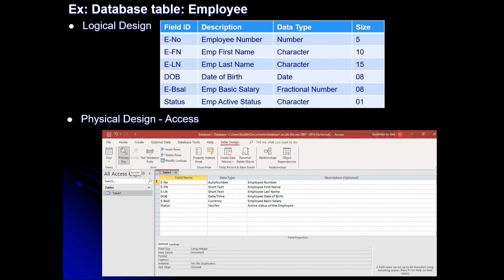If we have selected only 10 characters, we can use short text rather than long text. So you should know these things, without which you cannot specify the data type. So it is hardware, software specific information in the physical design.